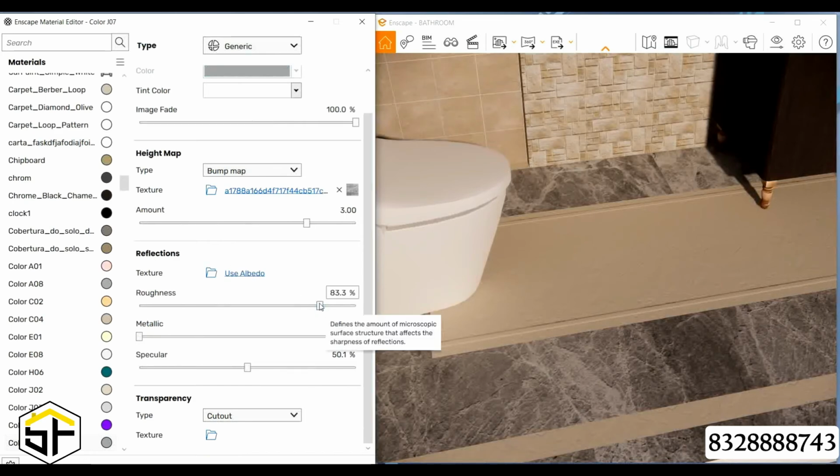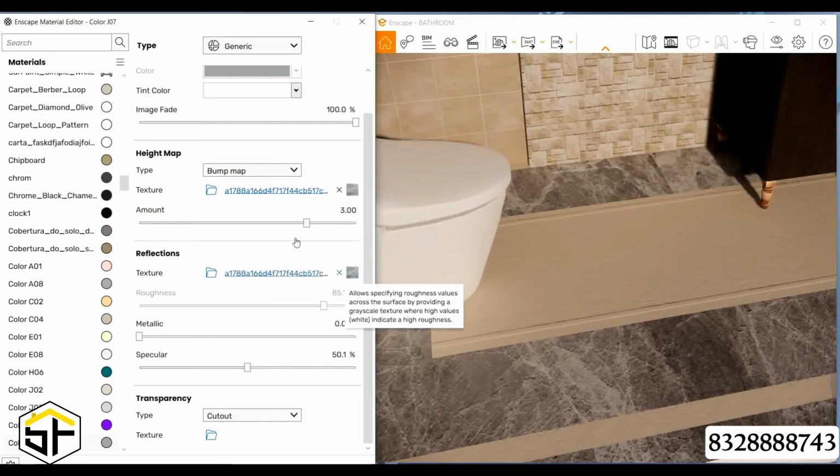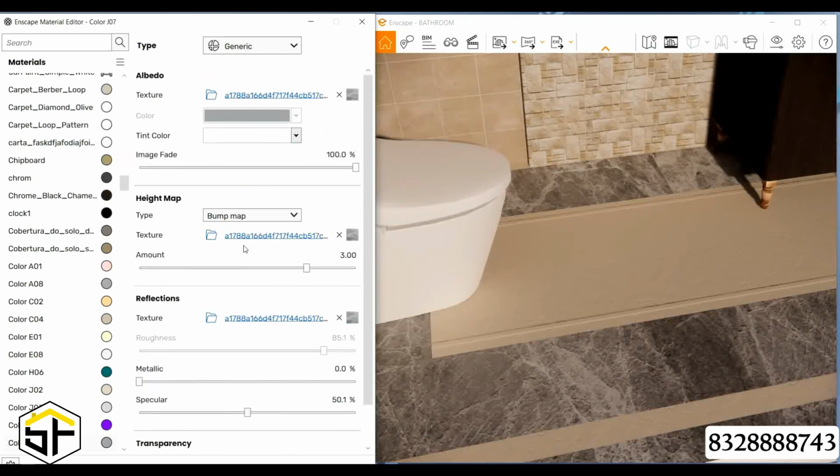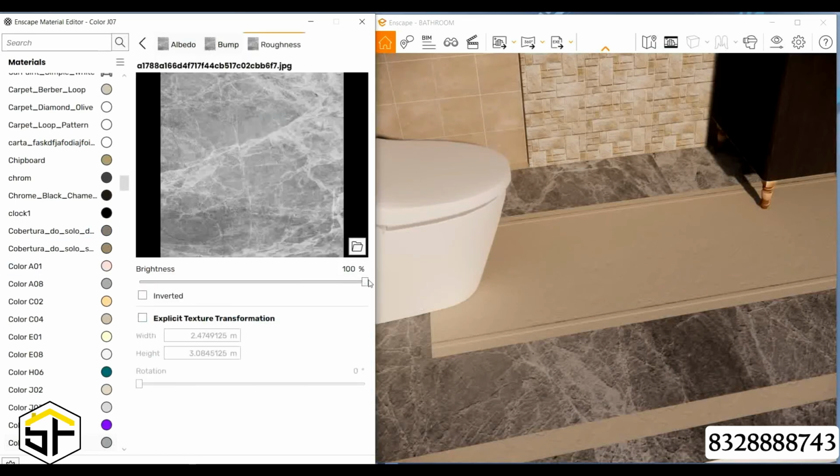Here again in reflections, by roughness you can select from here. Okay, how rough you want it to be, or click on use albedo and see, a roughness map is created accordingly to your material and texture. Okay, so for this ceramic tile also we created one, so it was there already. Now for the roughness map also, brightness we can increase or decrease.